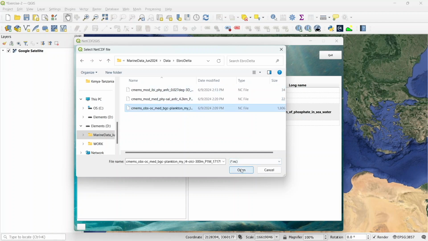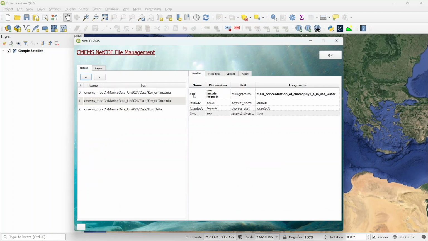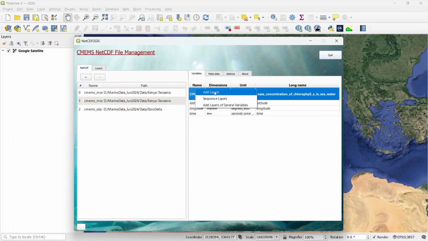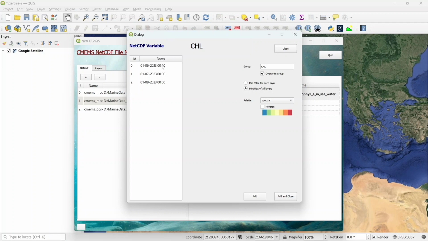Let's first load the ocean color product, the satellite product. Here we have the concentration of chlorophyll and I add it as a layer. And I select, by doing control and selecting each one, the monthly chlorophyll concentration from June to August 2023.